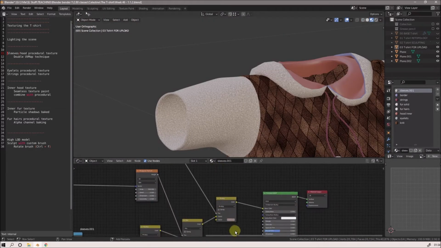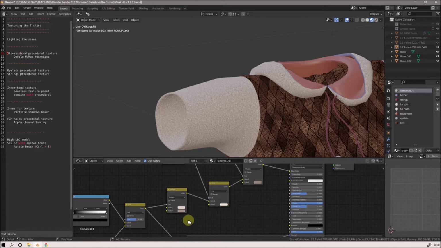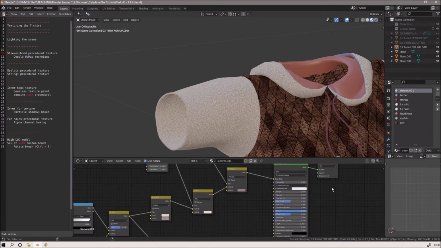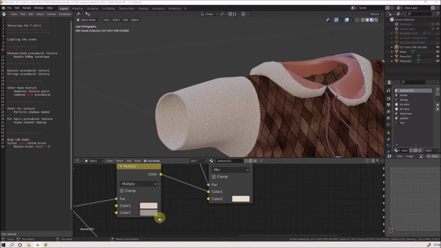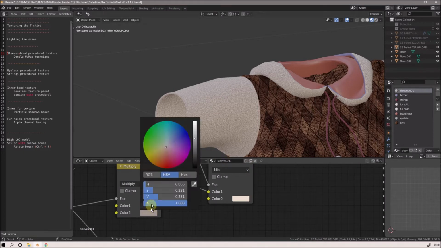Now I also want to change the colors. Let's see what I have here. I don't want it to be light, I want it to be dark actually. So let's see. Oops. Some sort of a darkish color here, but not too saturated.